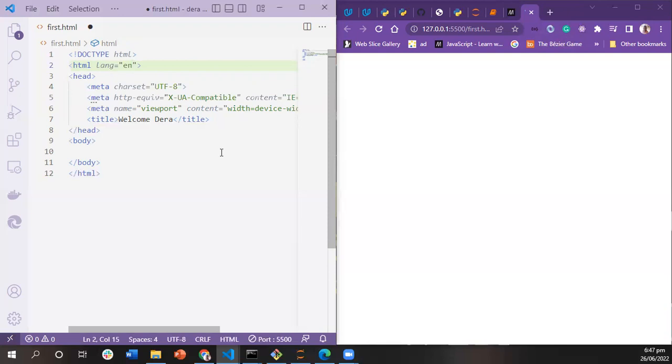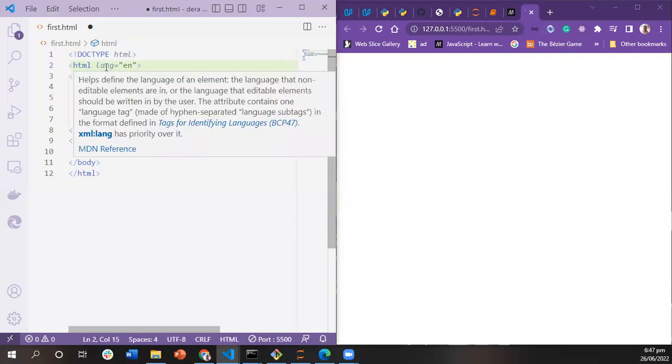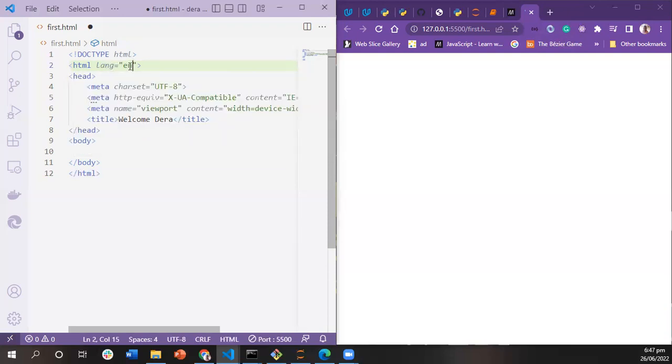Translation. Because you have already specified that this is English, and the location where the person is opening it from is not an English-speaking country. So it will pop up translation, to ask the person, do you want this page to be translated to English?